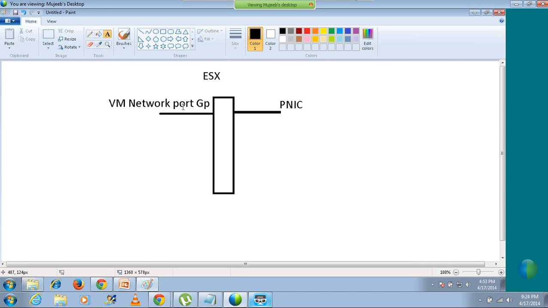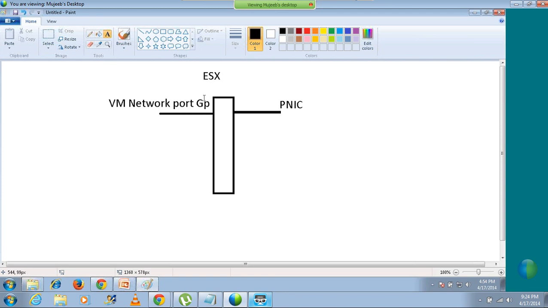Now, if you see the name of this particular connection, what are you able to understand with this name? VM network port group. Group of network virtual connection. Yes. It's a port group, that means group of ports, and the name says VM network, that means virtual machine network. That means virtual machines are going to use this port group to get connected to this virtual switch. Clear?